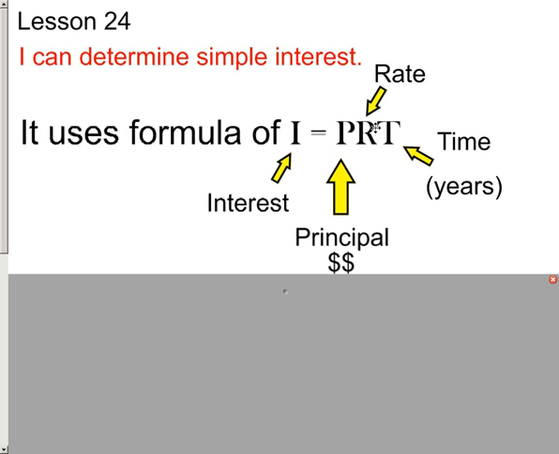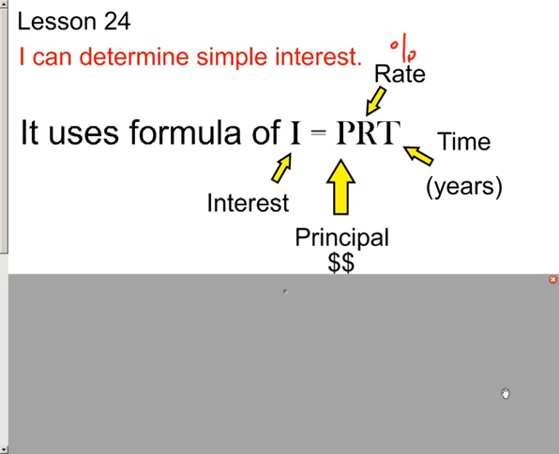The rate is going to be a percent, okay? And we're always going to turn that into a decimal for these types of problems. And we know how to take a percent and turn it to a decimal. And then T stands for time, and it's always going to be in years. Okay, so if anybody ever says, hey, 6 months, 6 months would be represented as 0.5 because time is going to be in years. 0.5 would be the same as a half a year.